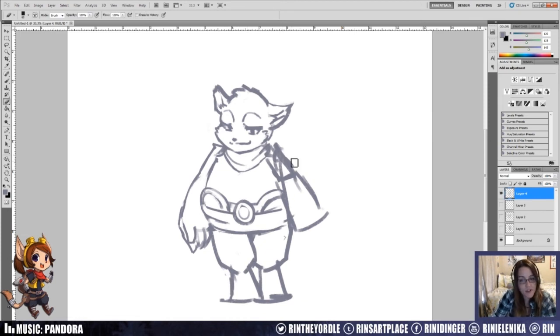Think floppy ears will look good on a Yordle? You know what? Let's make him floppy ears. Yeah, I think so. Oh, we can make it kind of like the... What's that cat? That has the... Oh, I like that. Look at that. That looks better.